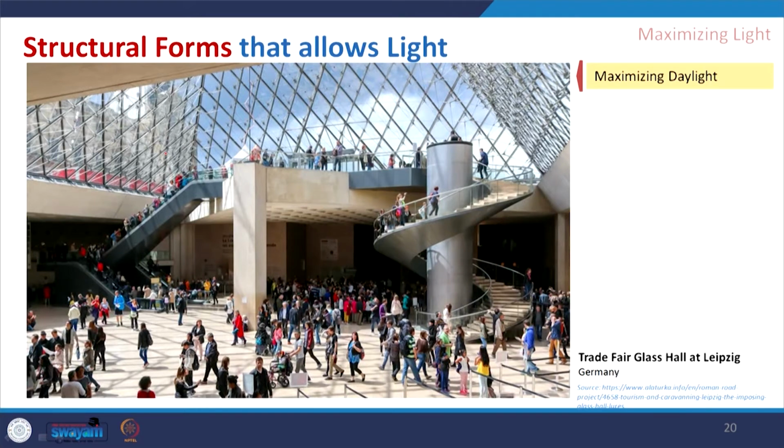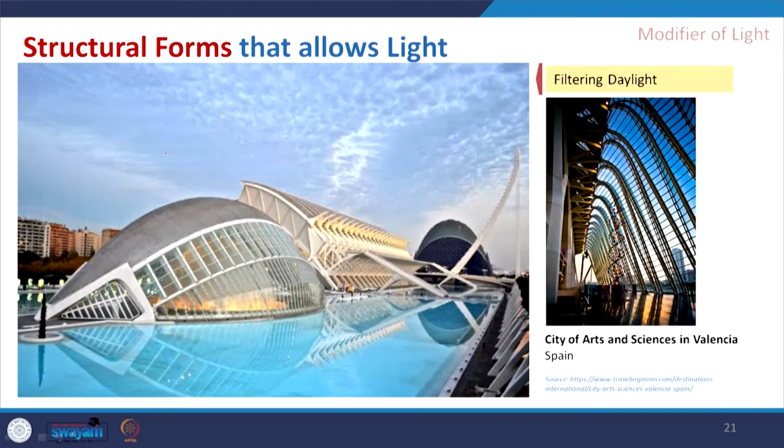So, it is the same concept of maximizing daylight. Now, coming to the modifier of the light. Here it is basically allowing the light, but creating those kinds of brief patterns, and these lines are generating some kind of shade in a continuous spectrum of light, creating shadow and shade on the surface in the interior, which is basically nothing but a filter.